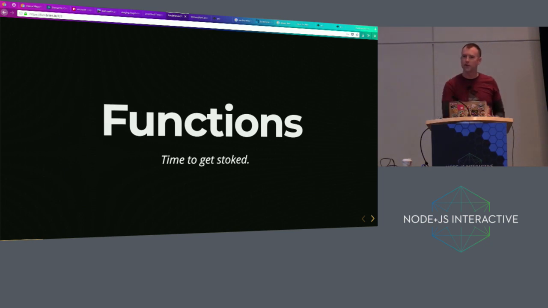I'm stoked about functions, and in particular, Lambda functions. When we built PhoneGap, a big part of its success was due to the fact that we had a compiler running in the cloud. And you could upload code to this thing, and it would compile for iOS and Android and everything. And that got quite successful. And there were literally millions of users, which led to hundreds of servers and lots of shards of databases. And I didn't know 100% what I wanted to do after that moment, but I knew I didn't want to do that again. Ever again.